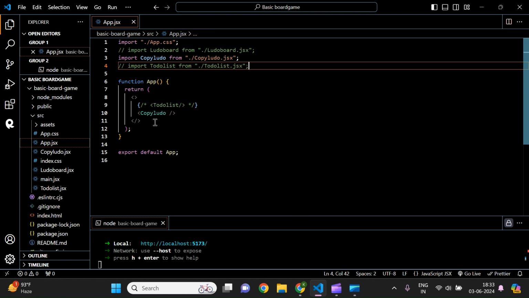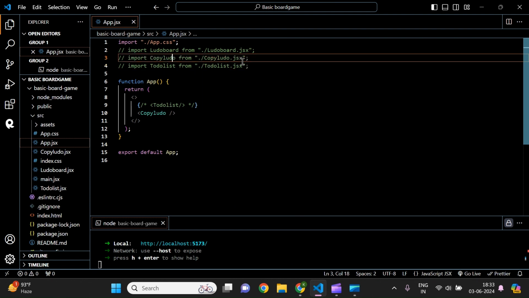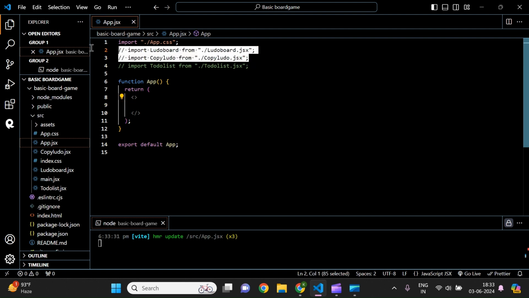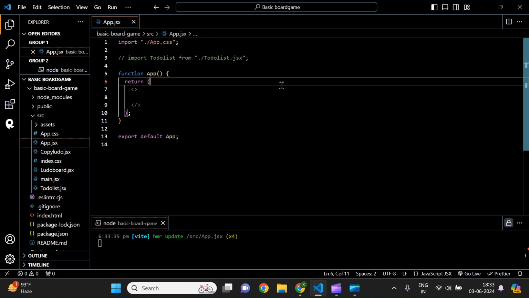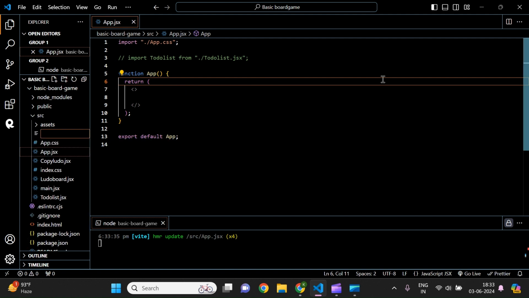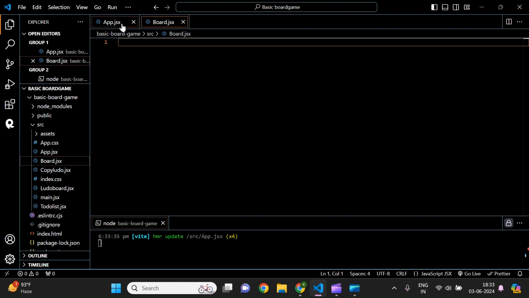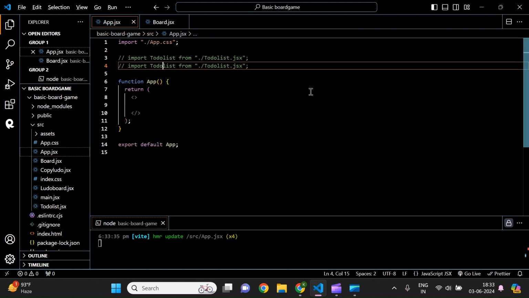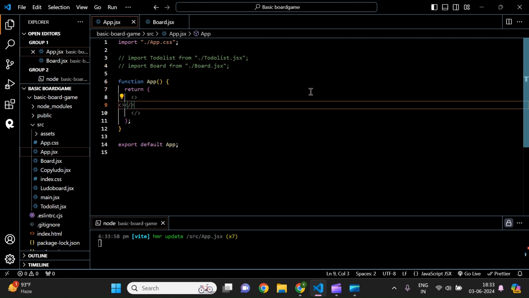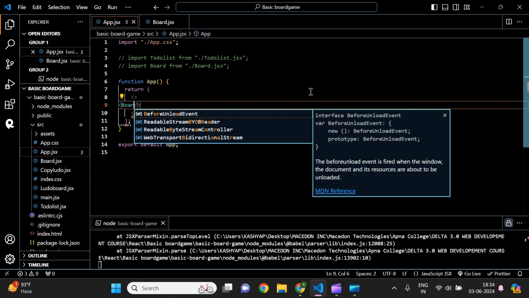Okay, so here we are in VS Code. What we will do is let's delete this. So what we will do is create a board.jsx. In that board.jsx, first we'll just import, because we know we are going to do this eventually. So if we are here, might as well just complete the entire work for this page.